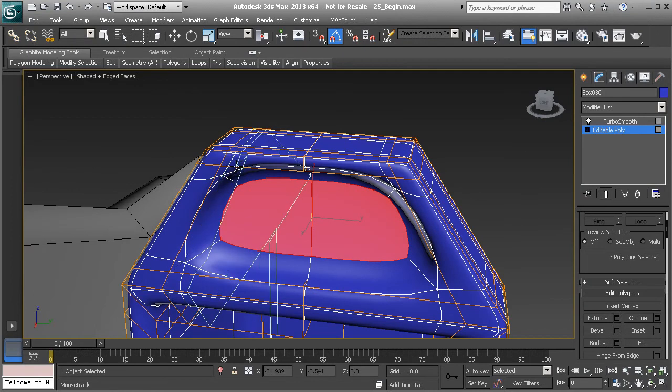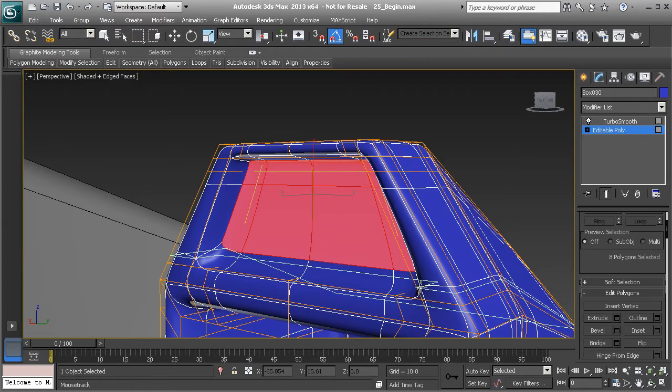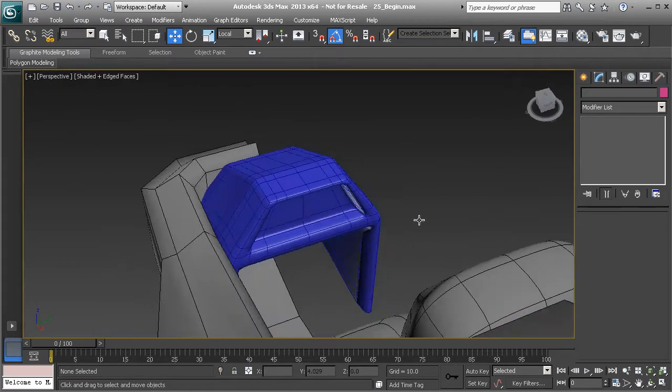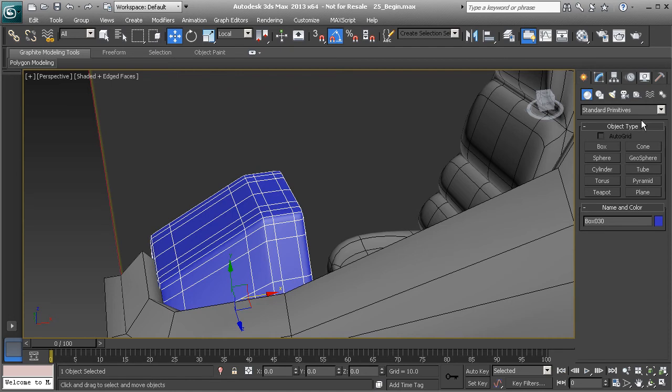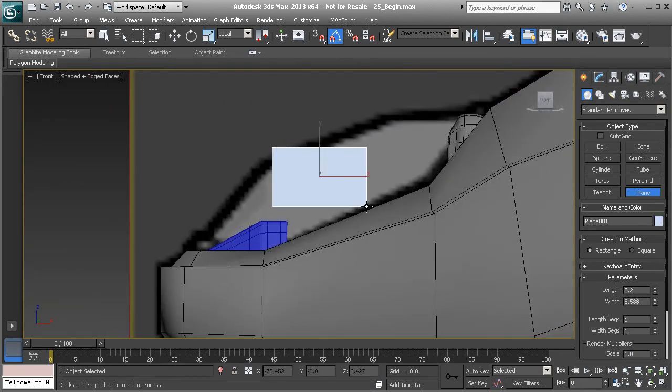So right here on the inside, we'll do that there, and then along the outside here, just like so. Alright, so now that we have this console set up, let's go ahead and add one more element. I want to create a console that has a heads-up sort of display. So we're just going to create a single plane, and we're going to texture this later on, but I'm just going to create the geometry that I need for this. In my front view, I'm just going to click and drag a plane out to something like this. So we'll do 5 by 8.